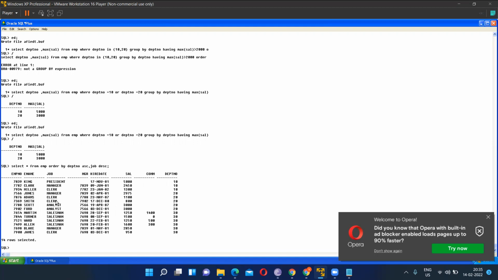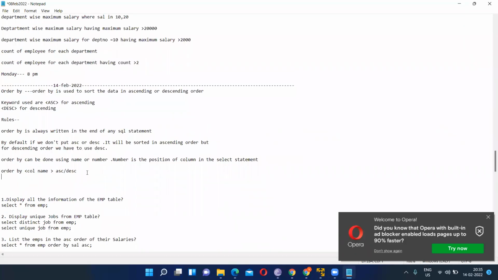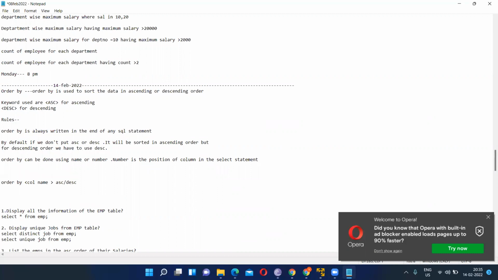So for sorting of multiple columns, the rule is what? It will be sorted by the first column used. Only and only if the value is the same in the first column, then we will go for the second column. Let me add it in the rules. The rule is: sorting for multiple columns will happen in a way that sorting happens for the first column.